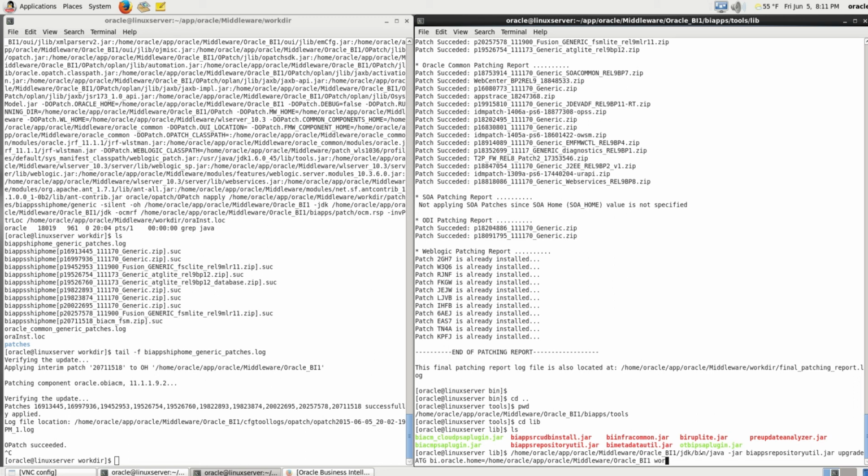Okay, and then we're going to specify work.dir equals, and then the path to our work directory that we created earlier. So again, we're going to go to the middleware home.